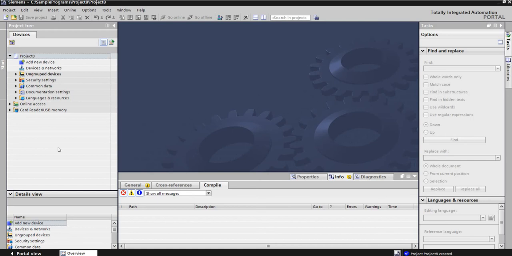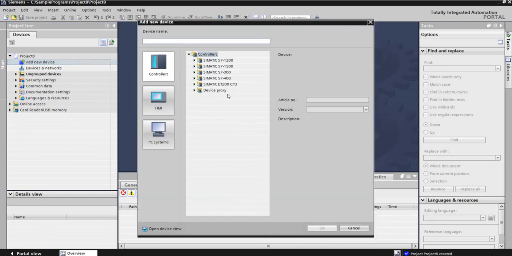Remember, we're working with Siemens TIA Portal, so it is going to be different if you use Mitsubishi or Allen Bradley or their software. So this is pretty specific. This is up to date right now for us. So we're going to click on Add New Device, double click. And it's going to give us some choices. Depending on what labs we're working on in class, we have some of the 300s.